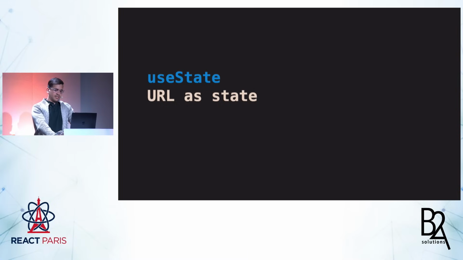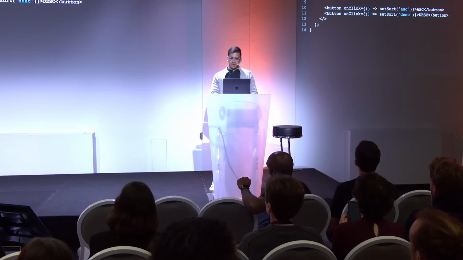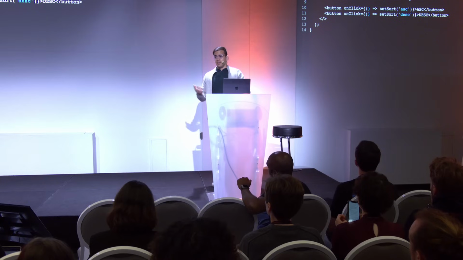Another thing, and this is where we're really getting into how we could remove our usage of useState, is this really cool concept of using the URL as state. So take this, for instance. We have a sort component, and we want to set the sorting on some table to ascending or descending. useState is fine here, but guess what? If you change it to descending, and then the user reloads the page, it's going to go back to whatever the original sort was. I put it as null, but that might be ascending or descending. You don't know.